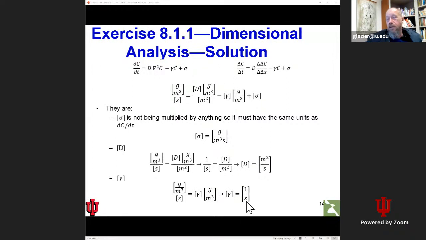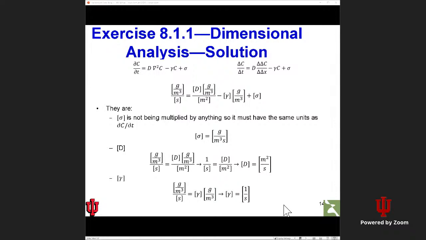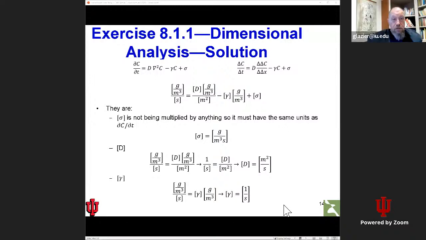So somebody tell me now, when I look at the diffusion constant, can the diffusion constant show up in the equilibration time? No. Who's talking? Jackson? Good. Why not? When I went about it, I was just trying to find the easiest way to get to just seconds. And I'd have to go through and figure out a way to get rid of the meters squared. Right. Is there any way to do it? Not that I could think of.